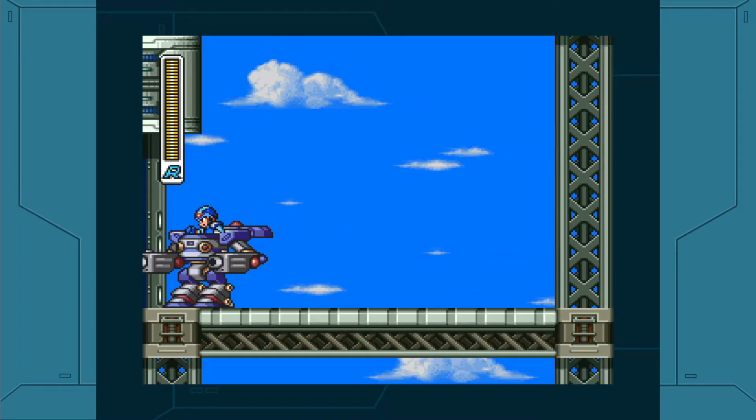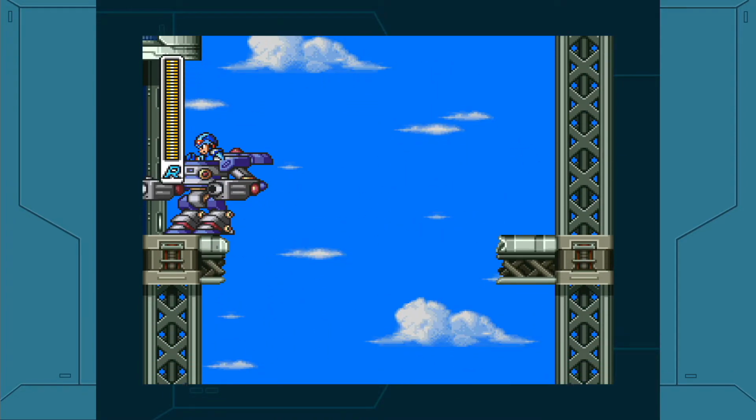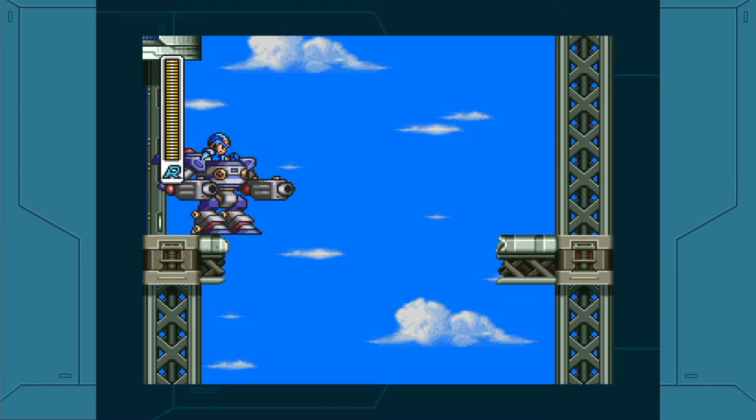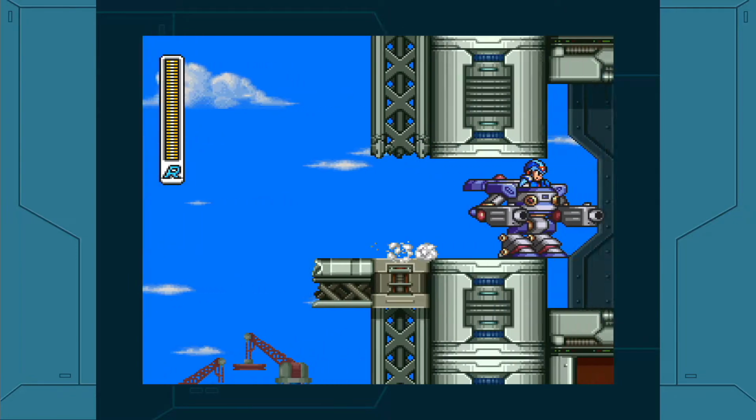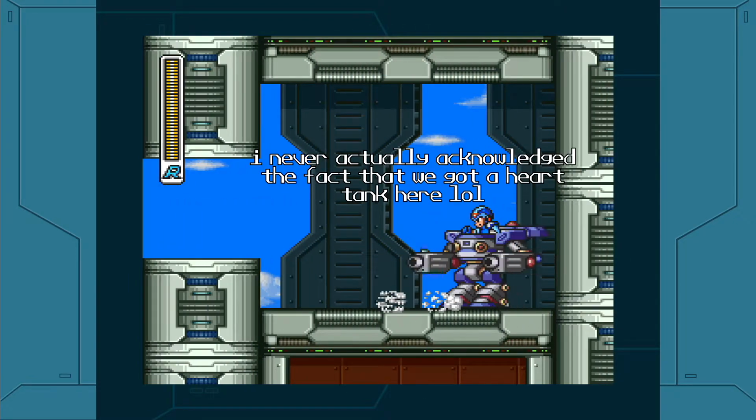Now, got a little cutscene of this guy following. I don't know why exactly this is a thing. It seems kind of odd. Anyways, right here, you can use any right armor to break this, but you're going to more reliably get here with the Hawk armor.